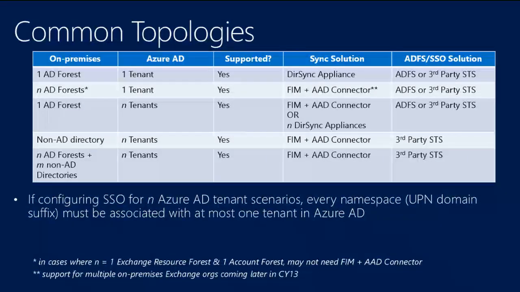That's correct. The question was, if I have contoso.com or sales.contoso.com in one tenant, can I have marketing.contoso.com in another tenant? And the answer is yes, because they're effectively different tenants and different domains. The second part of the question was, can I use the same ADFS farm or the same STS for that? And the answer is yes. They need to use different issuer URIs, but yes, a single farm can be used with that.